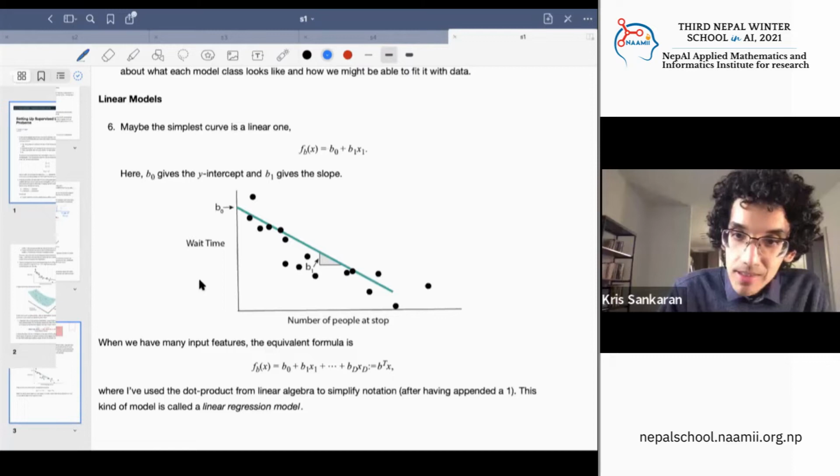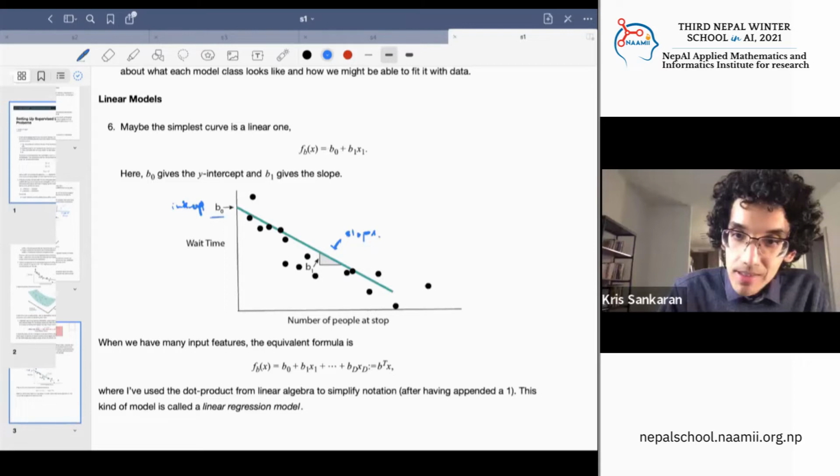The way you can parameterize a straight line through this data is you have to define the intercept, and then you have to define the slope. In this equation, B0 is the intercept. B1 is the slope. Here, B1 is some negative number.